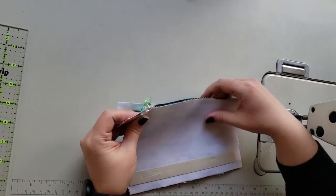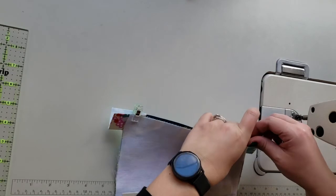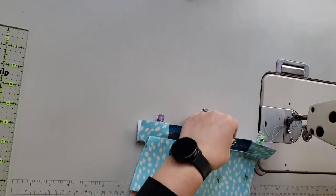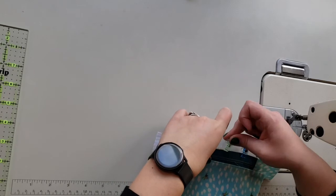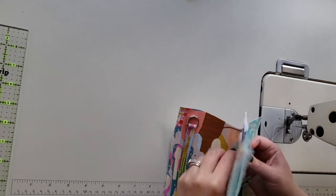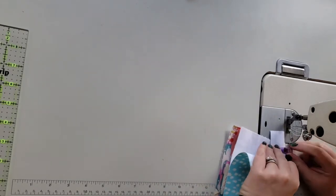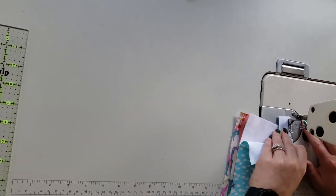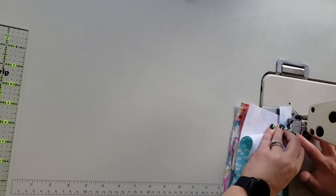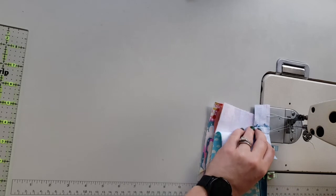one exterior tab, not to the lining tab. And then along the zipper. So I'm going to start sewing with a 3/8 inch seam allowance again, sewing the exterior zipper tab only to the exterior flap. Backstitch when you reach the stitching where the tabs are attached to the zipper.